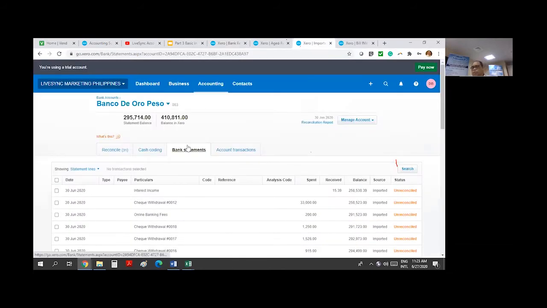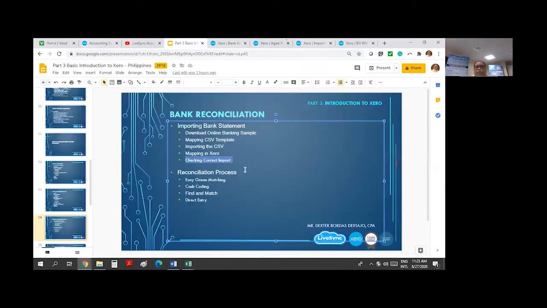Now let's do the process of reconciliation. When you are doing reconciliation, we need to make sure that we are working smart. So maybe I would just add here initially bank rules. Set up bank rules. These are the methods, in the order I follow, when I'm doing a bank reconciliation.